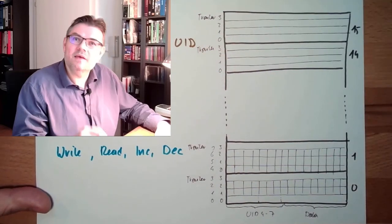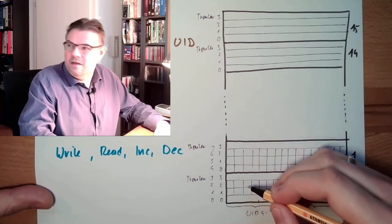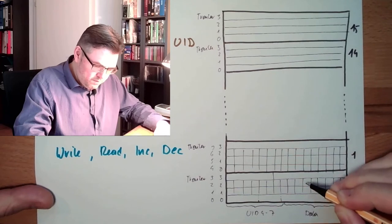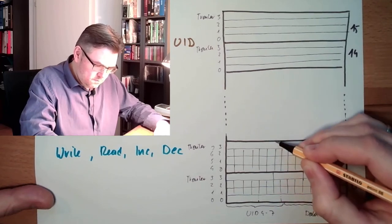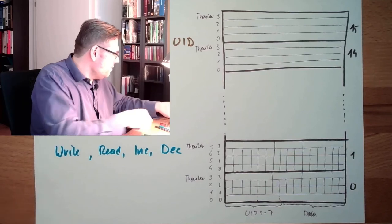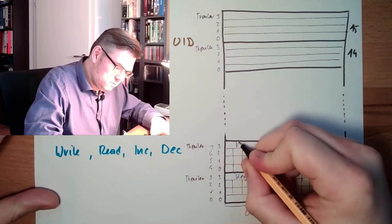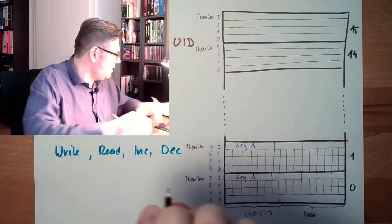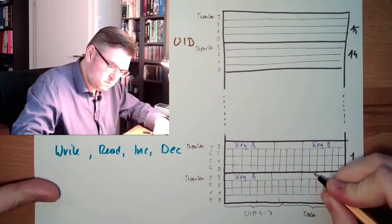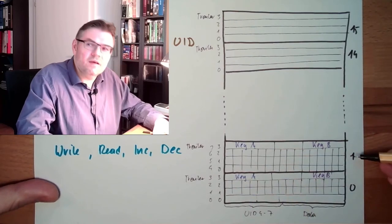So every sector has a sector trailer. And here in the first 6 bytes, correct? Yes. Here in this area, the so-called key A is stored. And here we have the key B. So there are different keys. And each and every key is only valid for the respective sector.